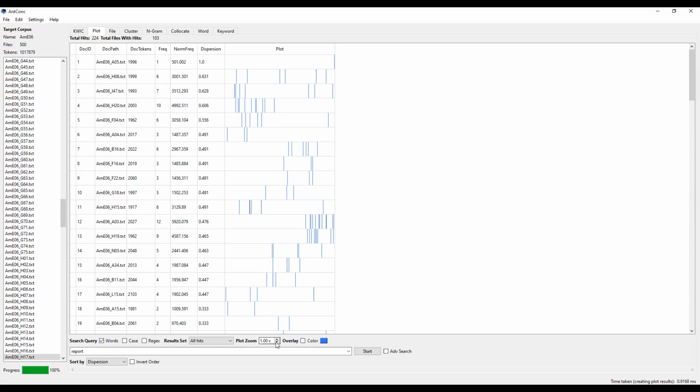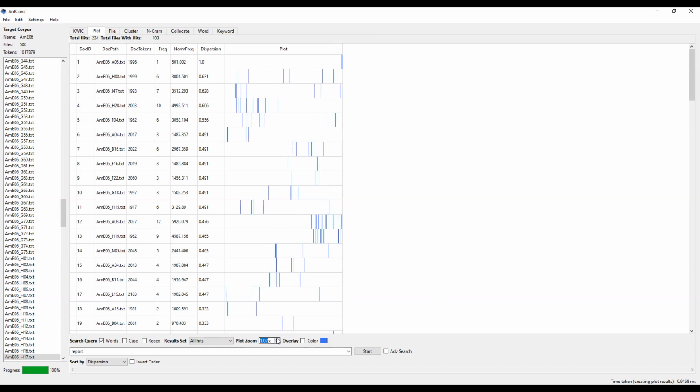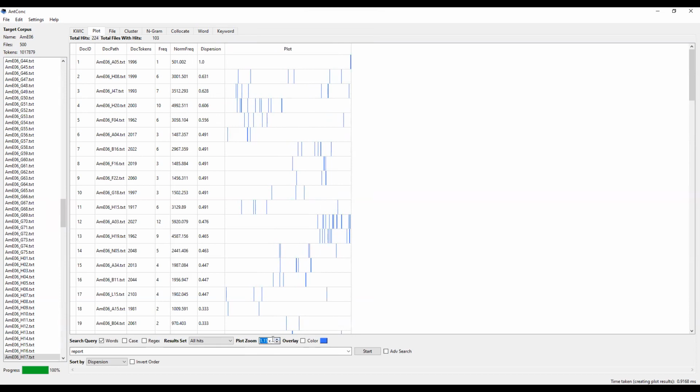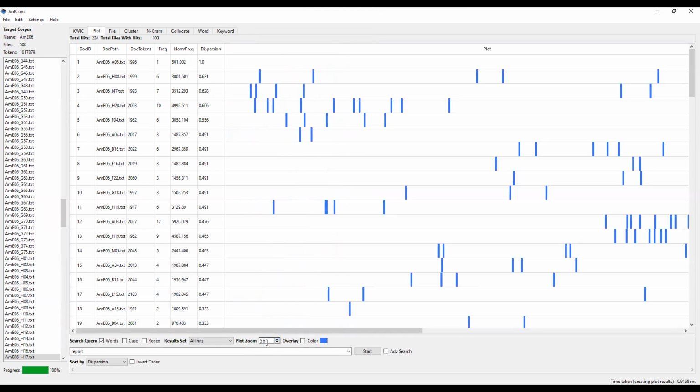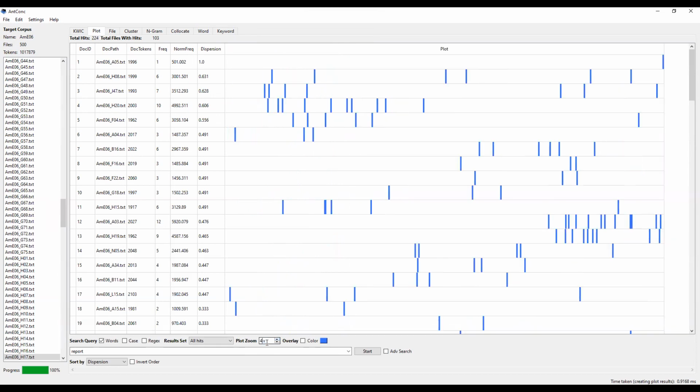And if you want to look at plot zoom, you can actually expand it out if you want to. I'm going to type in 5 here, maybe 4, and you get a sense of the word, but also how report is spread out in a particular text. Not only in a particular text, I should say, but comparing and contrasting with the other texts as well.